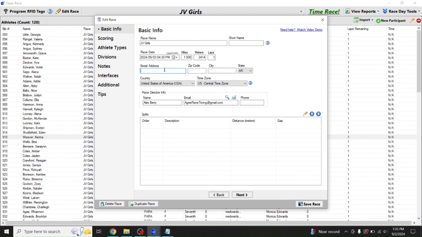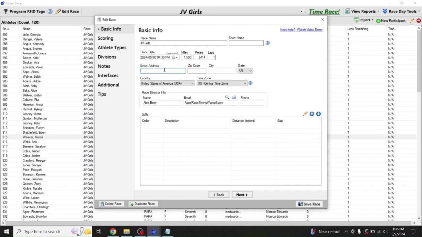And another benefit, which is debatable, of course, but I like the fact that results don't go up automatically. The reason why is that it's very rare that you have any issues at all, but as a timer, things happen. And what if you don't want results to go public? Because maybe you don't want parents coming over and asking you about something you're dealing with. Let's say an entire school, the coach never gave them the tags and they just went and ran it. Now, hopefully you caught that before the start, if you walk the starting line or whatever, but things happen. And so what if you don't want results to go up until you get that squared away? And so I like the fact that results are kind of in my own hands and when they go out for the public to see.